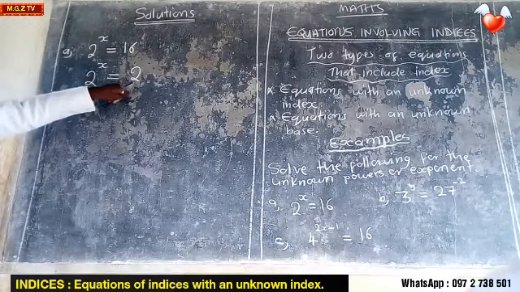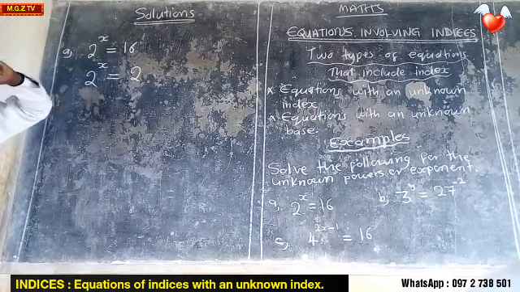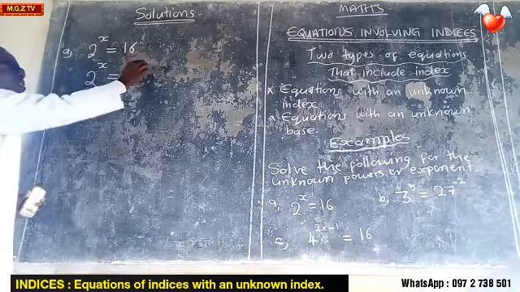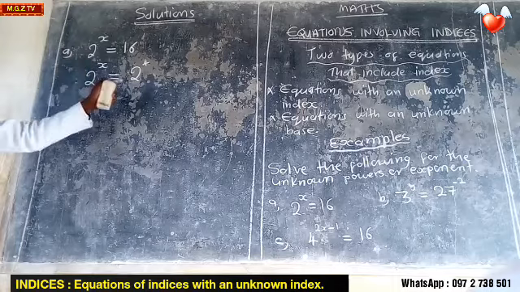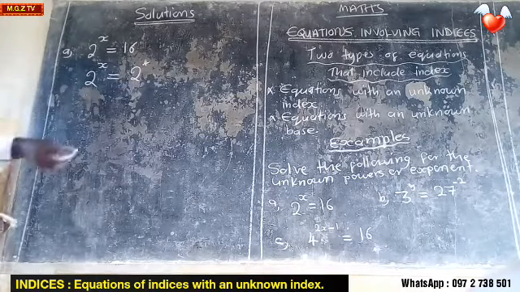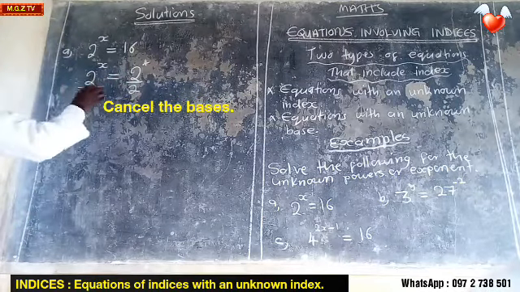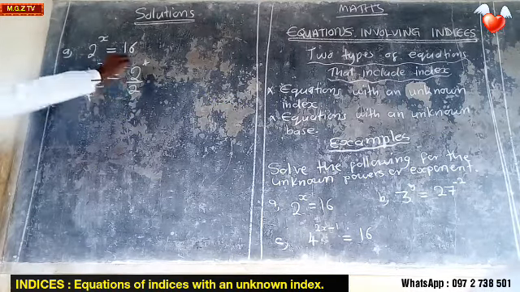Now from there, multiply this 2 by itself until you get 16. So it will be 4 times, right? So that 4 becomes the power for these 2. So it is 2 to the power x equals 2 to the power 4. Then now, since the bases are the same, you know how to remove them, right? Either you cancel them or divide them by the same base. So this one and this one out. This and that out. What remains is x equals 4, and we end there.